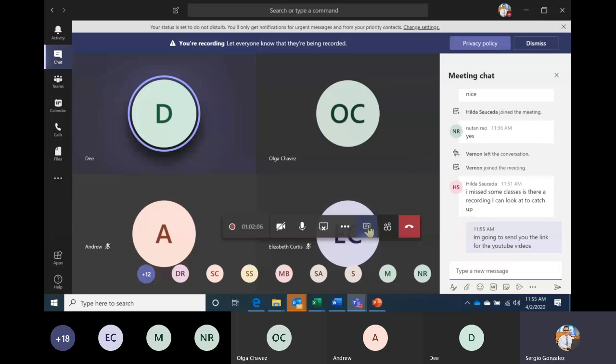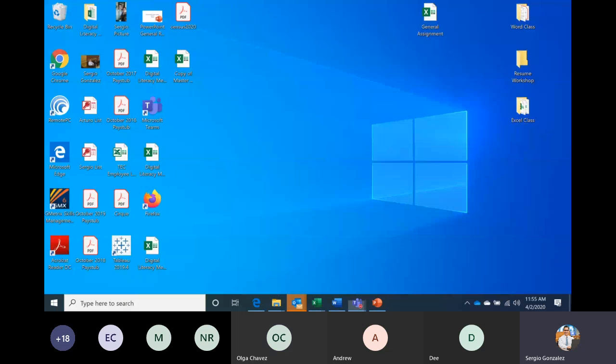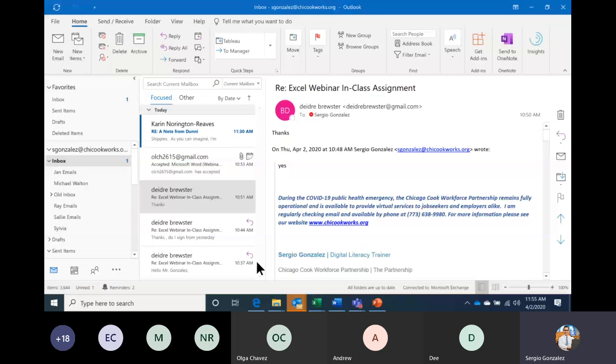Remember that you receive an email with two attachments. When you download the attachment, you need to save it on your desktop. Desktop is the main screen of your computer. This is the easy way to access it. So when you receive the email, let me see if I can access my email. You can see I have a lot of emails.